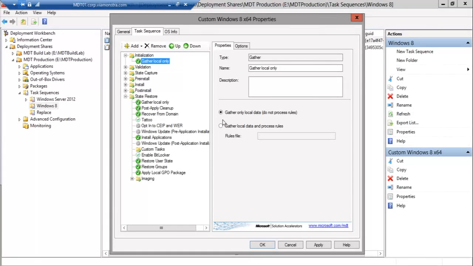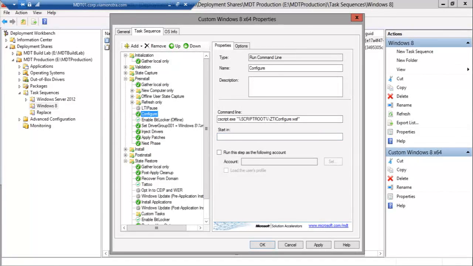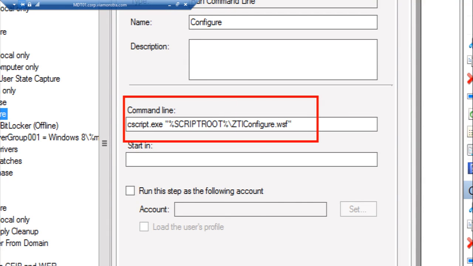Then, in the pre-install step, there's something called configure. What configure does is take all those values and, on the fly, update the unattended XML file before we run setup against the image.